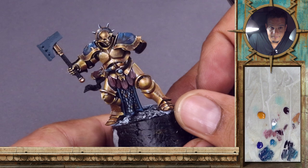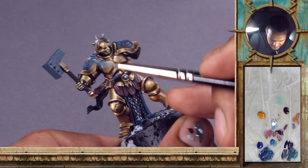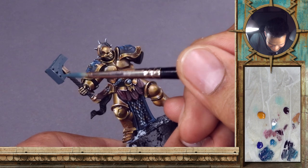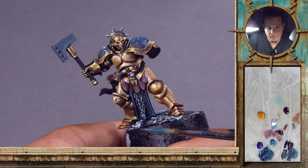By the way, the new artworks are also awesome. I mean, as a big fan of Space Marines, we've seen artworks over the last decades, but sometimes you would see stuff repeat, and now we got all new artworks, and it's actually quite exciting.